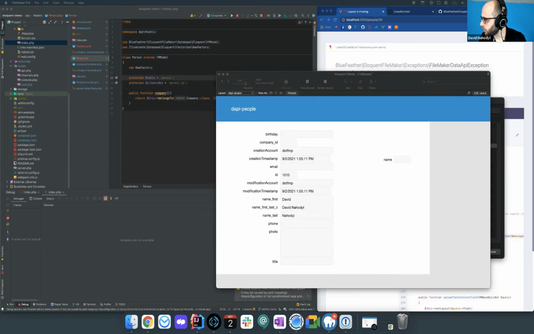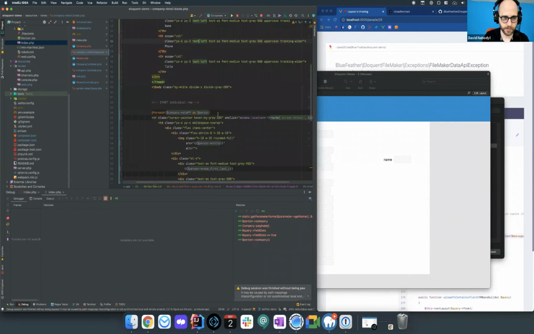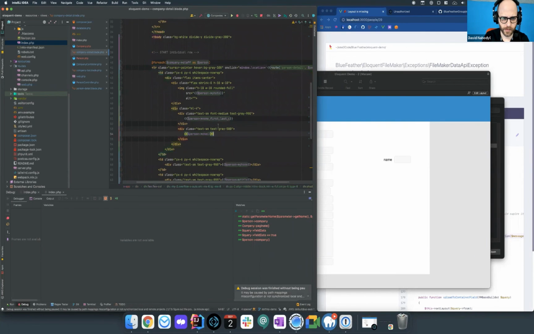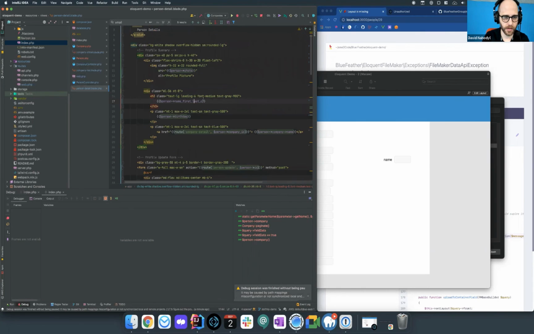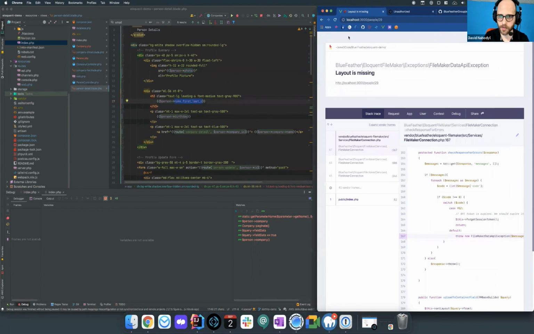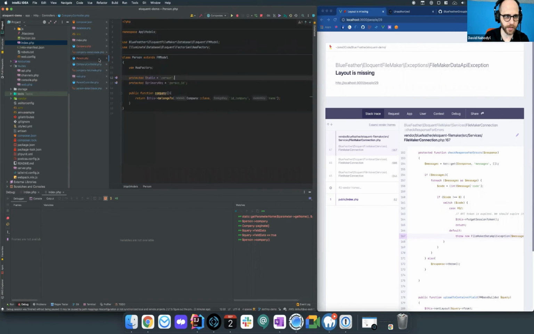Let's see here. If I put person, company name, PHP is going to freak out. I think it will actually handle this here. We can do this as a demo. Person, where's our person detail? Person, first name, last name. Let's go to our, whoops, I broke everything because I renamed all of our standards here. Let's change this back.